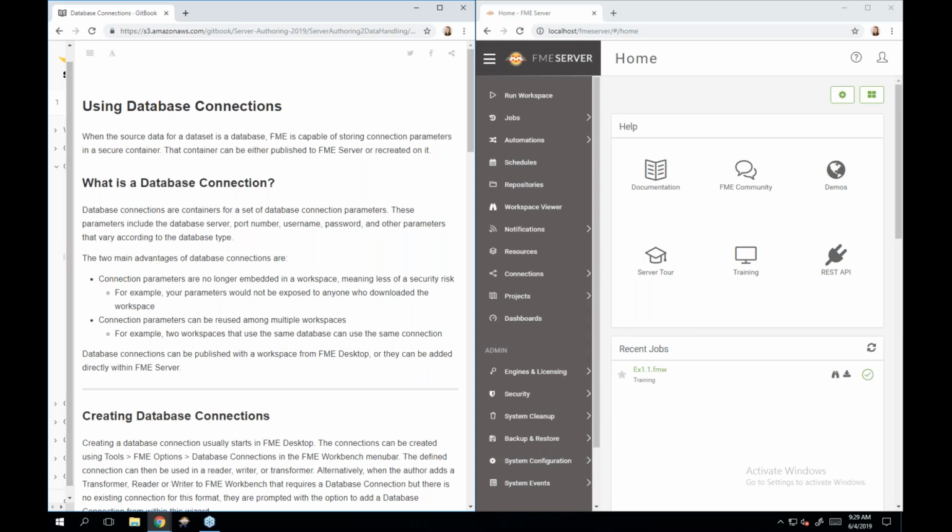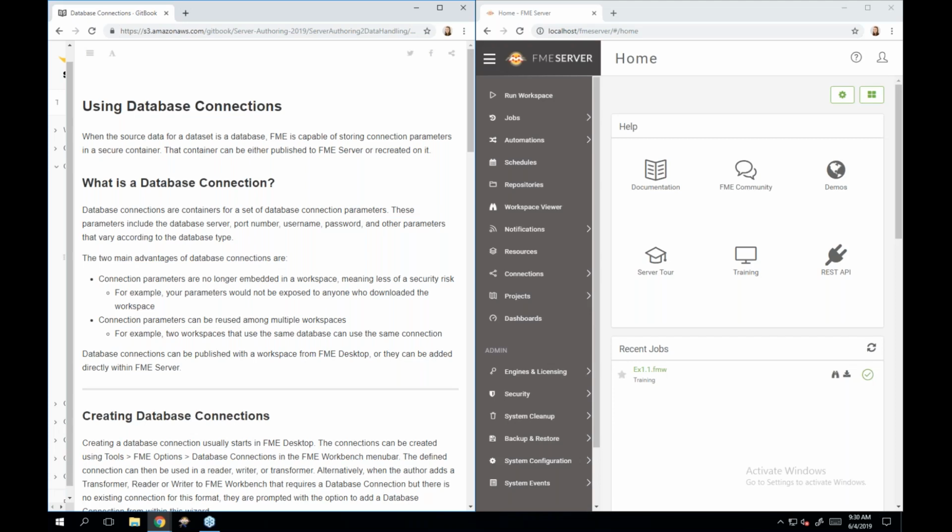So database connections are essentially a storage for the parameters that are required to connect to your database. These include the database server name, the port number, and any credentials that you may need to access that database as well. The two main advantages of using database connections are that previously you had to embed these connection parameters directly into your workspace.